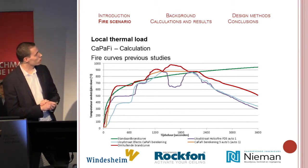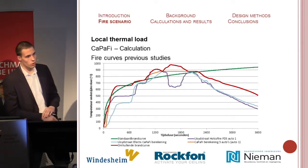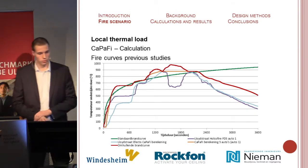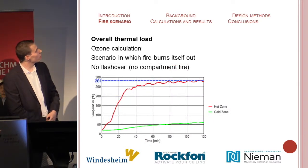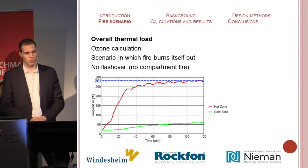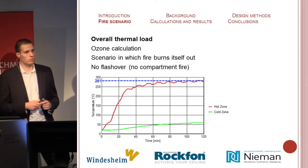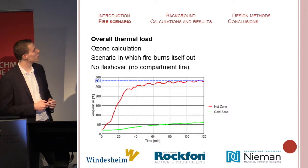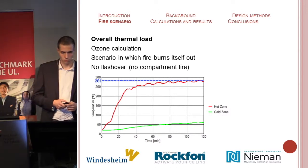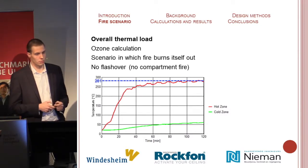Comparing the red line — the car fire curve — to the standard fire curve, which is the green line, you notice that the standard fire curve exceeds the car fire curve early on. This can affect the fire resistance time of the facet panels. The overall thermal load was calculated based on Ozone, which calculates the temperature of the hot gas layer. Assuming the fire burns itself out and is fully in progress, the temperature in the parking garage reaches 281 degrees centigrade, with no flashover — so no compartment fire.